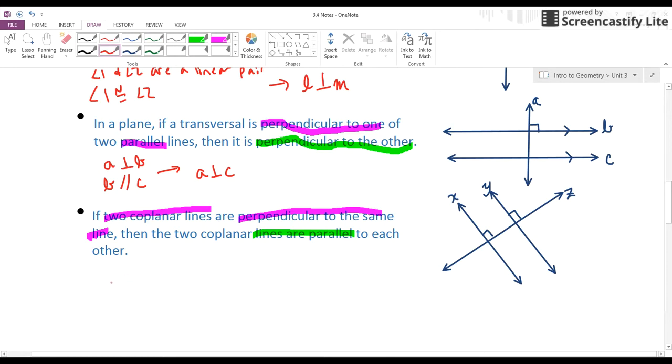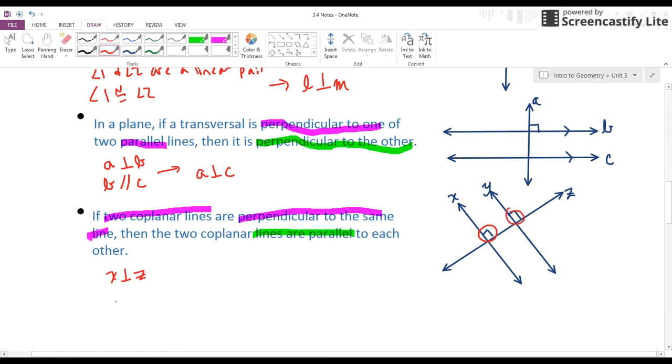So you have to be given two things here, right? X is perpendicular to Z in the diagram, and I just drew it a little differently so you guys can see we're not always going to look at them in a horizontal or vertical position. It can be shown in any way. Just look for the key pieces. So we see that X is perpendicular to Z by definition. Again, see this right angle. That's the key thing we're looking for. Then we'll also notice that right angle for Y and Z.